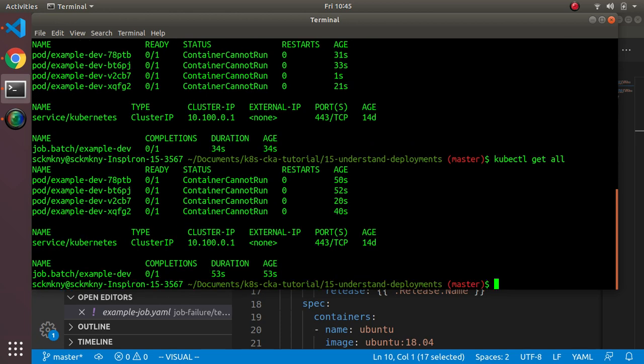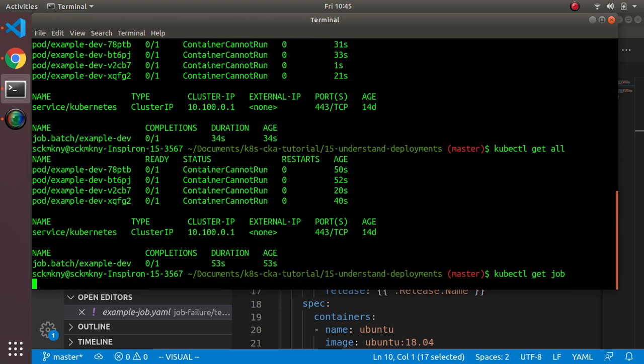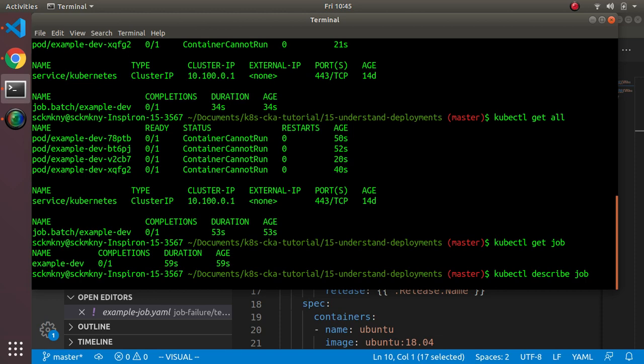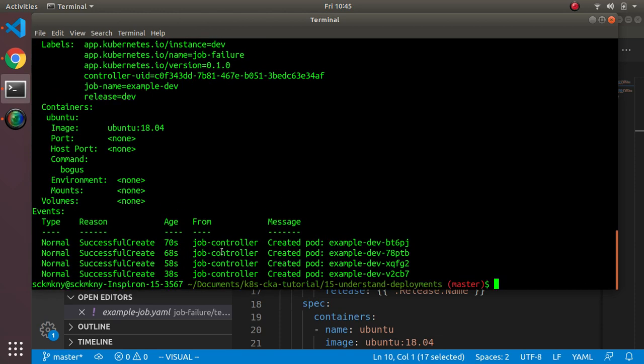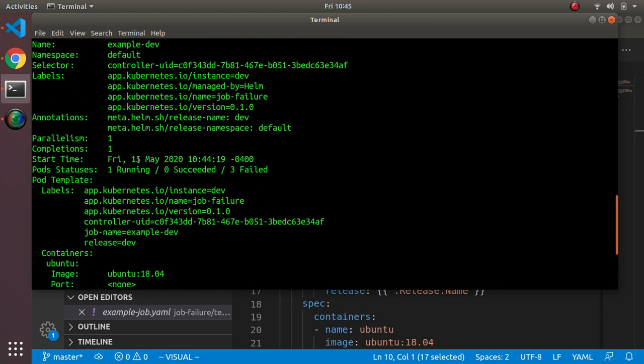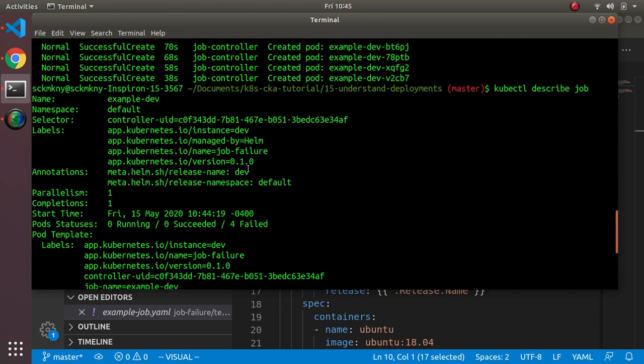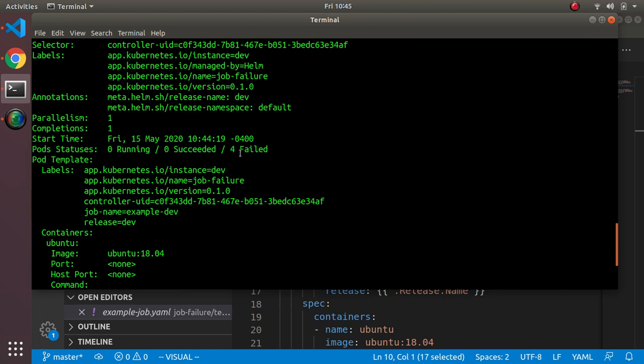Now, let's try to look at the detail of this one. If I do kubectl get job, let's see what the job looks like. There's 0 completions, but we can do describe job. Let's see if we get more information. Here again, we see there's the 4 tries. You can see that there was 3 failed, right? There's 1 still in progress. I think the other one should have failed by now. Let's see. Oh, 4 failed now, right? I guess it just finished.